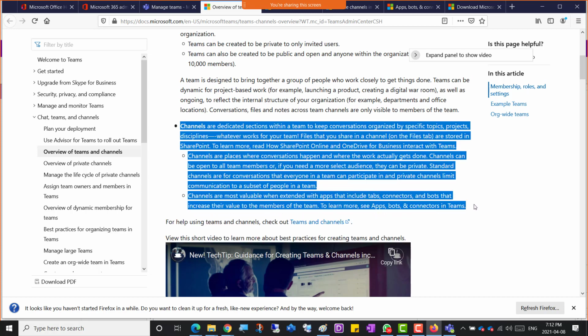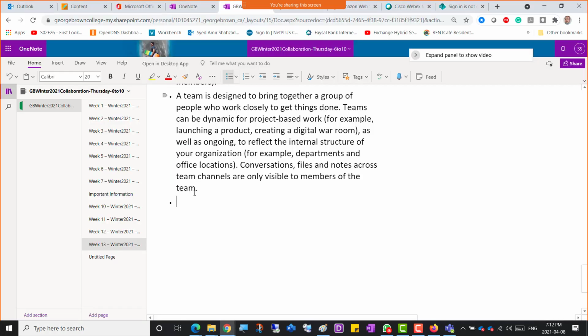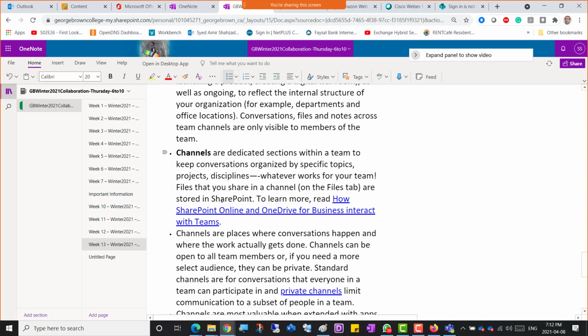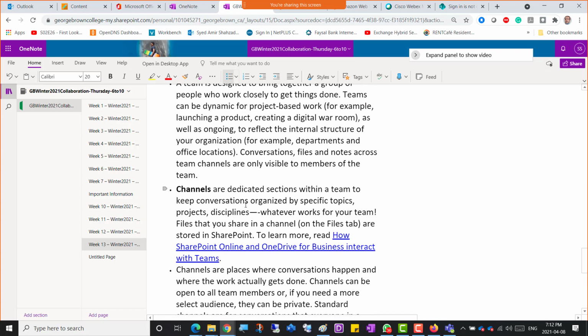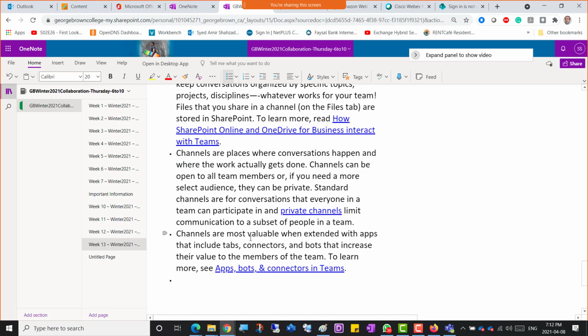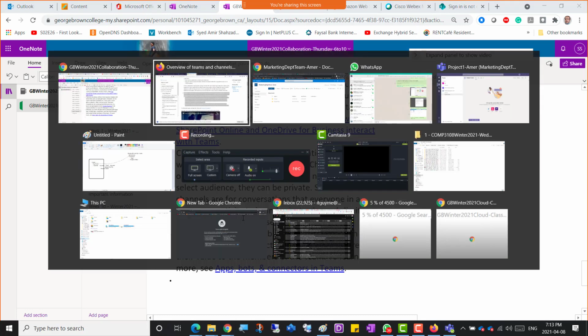Now, it talks about the private channels as well that needs to be seen. So, how is the private channel different from the standard channel? Obviously, that's easy to understand, but how does it connect in the background to SharePoint? That's a bit different with private channel. So, first, I'll just copy this. And so we talked about channels. We created a channel. We checked its background connection with the SharePoint site, but that was for the standard channel, right? A folder gets created in a Teams SharePoint site. What about private channels? So let's create one private channel and check out how it works.